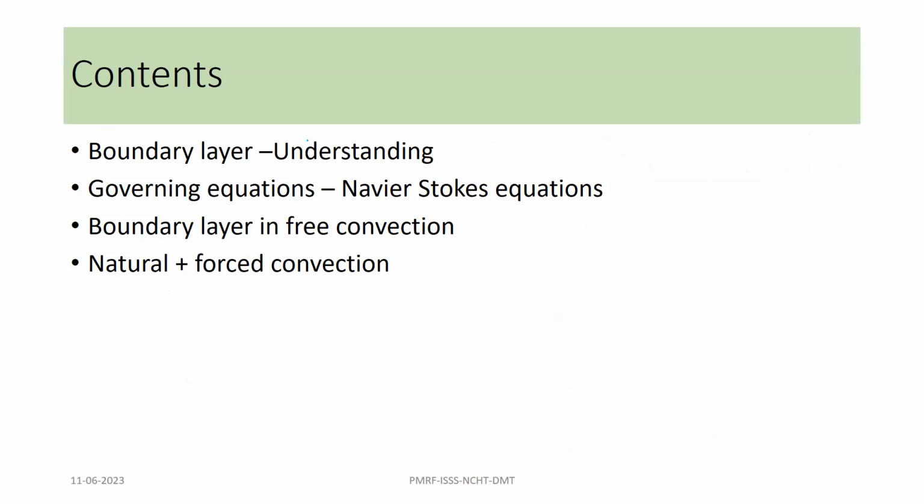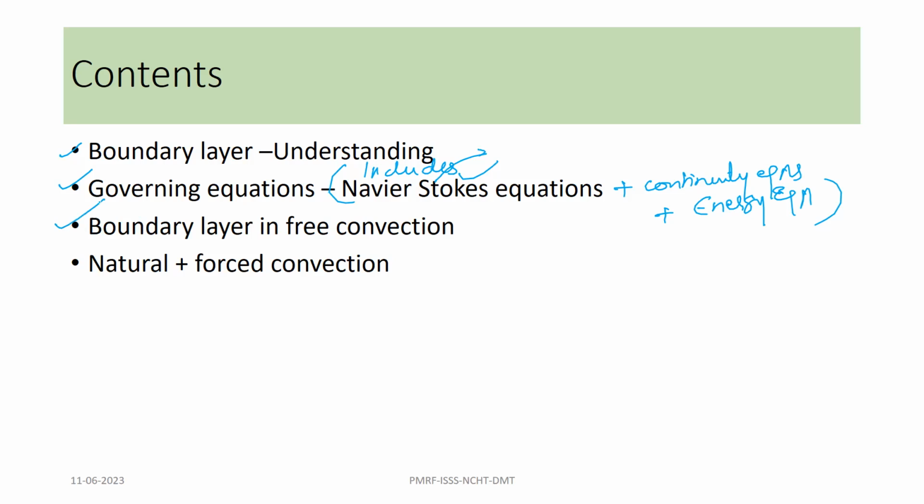First, we will understand what a boundary layer is. An initial understanding was given in the last session. Then we will see the governing equations, which include the Navier-Stokes equations plus our basic continuity equation. Then the energy equation. Navier-Stokes is a very fundamental equation, building the foundation block of fluid mechanics. So today we'll see that, and then how it will be applied to our convection problem.